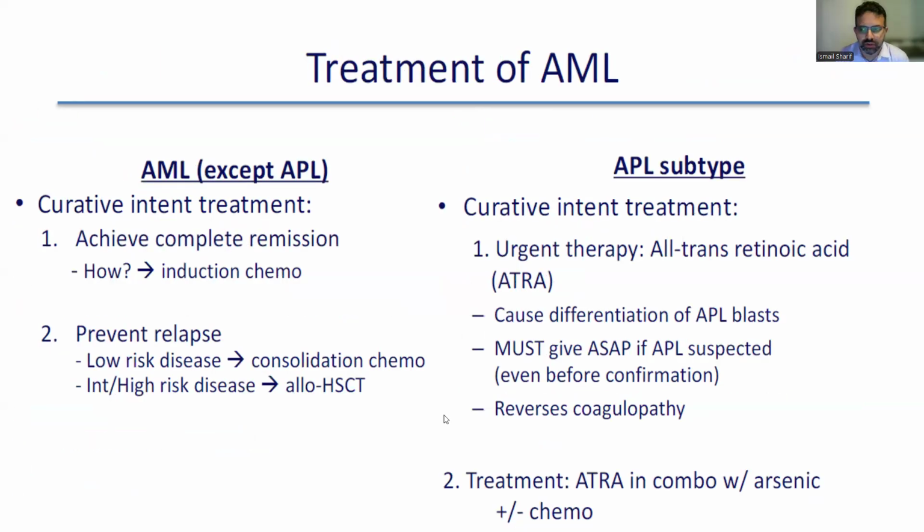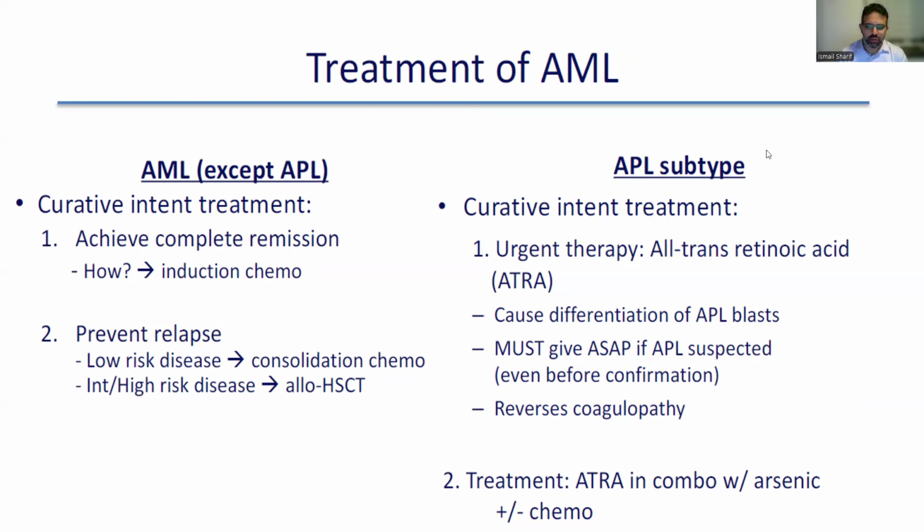Now, treatment of AML. We'll divide it into two. First, if we're talking about AML, we look at whether they are young and fit or frail and old. If they're young and fit, it's induction treatment, get a remission, and then once in remission, depending on the risk group, we can do consolidation or we can do allogeneic stem cell transplant for the high risk, okay? For the not fit patients, the treatment will be basically less intensive chemotherapy.